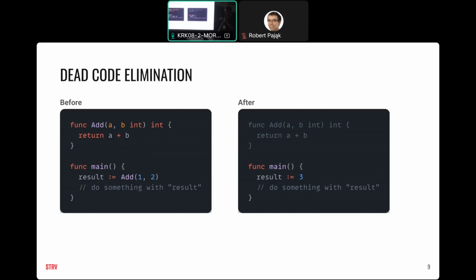As we can see, there is one function that remains unused, which is our add function. And that brings us to another optimization called dead code elimination. The Go compiler sees that this is code that is never executed, so it's removed from the final binary. And it does not apply only to functions. It applies to all dead branches, all the switch cases that are not being used, basically everything that is not being executed during the run.